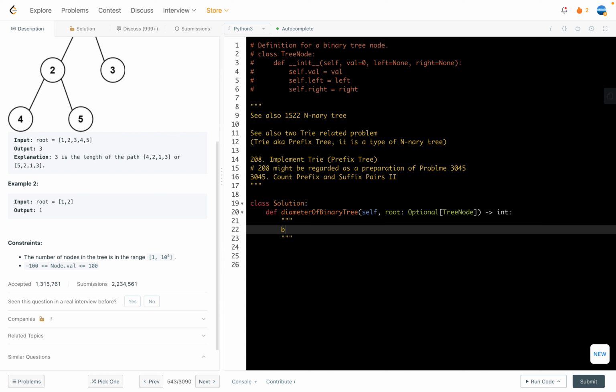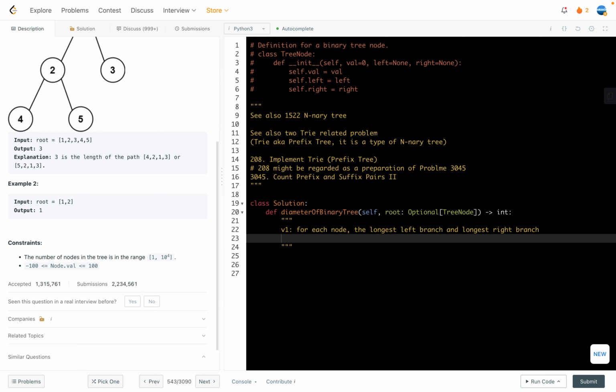Version V1. For each node, I'm going to get two pieces of information. I want to get the longest left branch and the longest right branch, right? Because it's a binary tree, there are at most two branches.